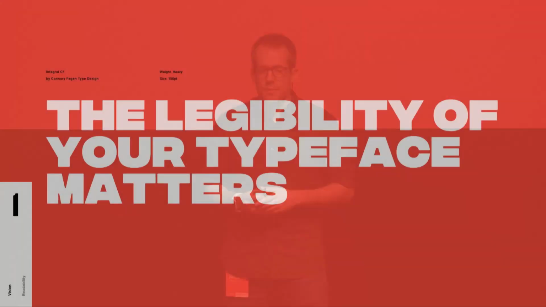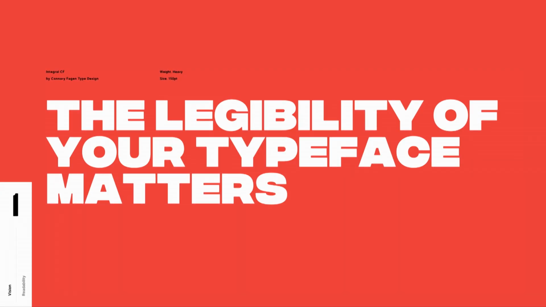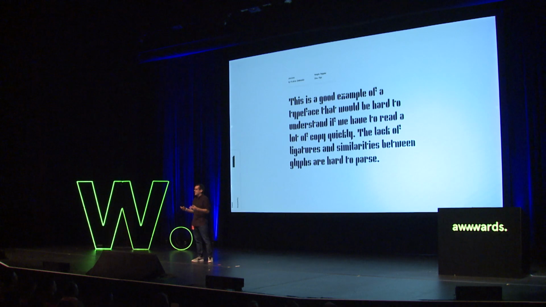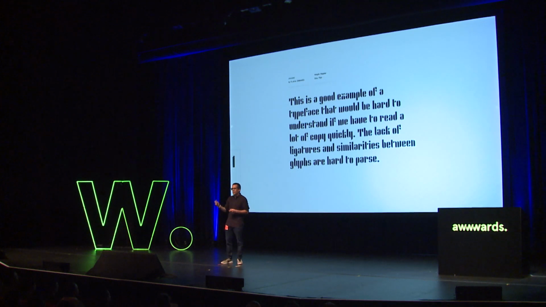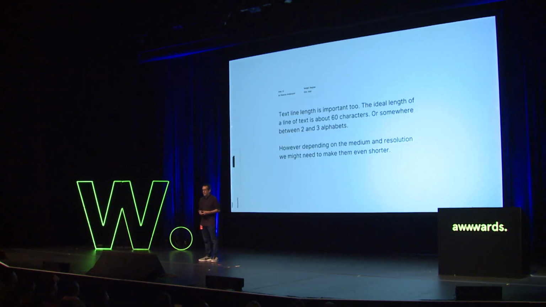The legibility of your typeface also matters, right? We could use certain fonts and typefaces on display, and that looks amazing on headlines. But again, if you try to use something like this on, let's say, a body of copy, it might not work, right? You start missing the ligatures. You start missing the right amount of contrast that will distinguish one character from another.